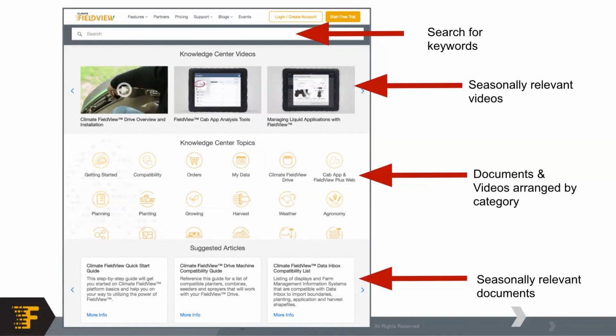However, what we can do is reprocess that data spatially, similar to what we can do with our planting data and harvest data. We can go in there and make sure that data is actually based off its geospatial coordinates in the correct field boundary. However, that's only a support-facing tool currently. And I know there's a big push internally for us to get that into a grower-facing aspect. So there should be more to come on that, hopefully soon. And hopefully that'll be up there in the reprocess space, or the fix-it tool on climate.com sooner rather than later.